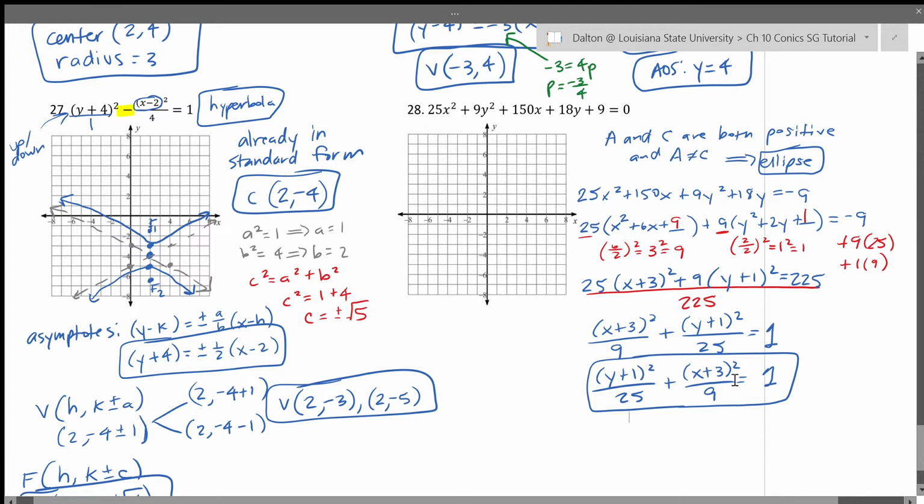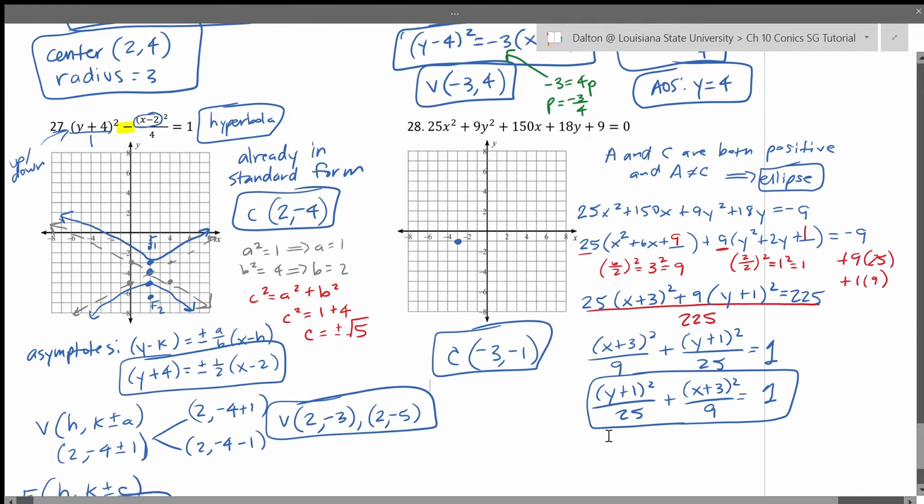Okay, so now, still though, when I get my center points, h and k, h comes with x. So instead of x plus 3, h is negative 3. K is paired with the y. Since it's y plus 1, it'll be negative 1. So if you graph your center point at negative 3, negative 1, since my y squared term is first, I know it's being stretched more in the y direction. So that's why I have to write 25 first, because it's bigger.